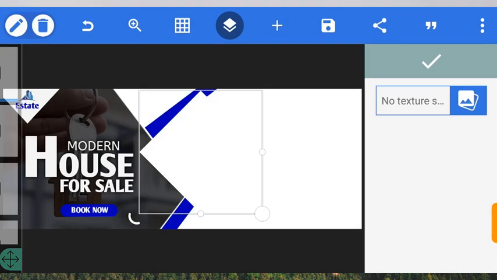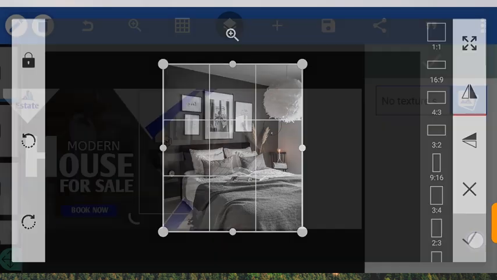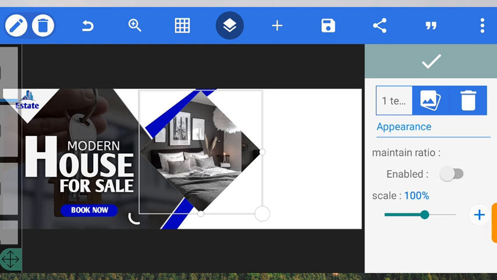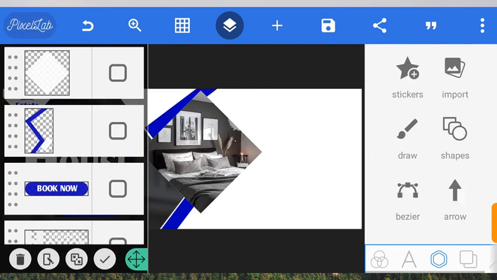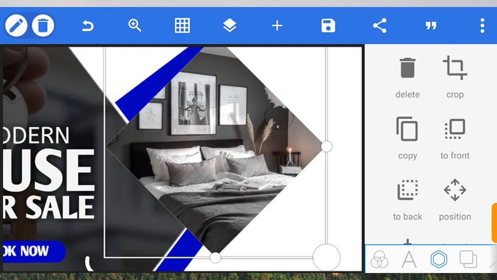Let me add a texture over there. Okay, let me flip it. Click on good. Move to texture. Click on enable. Click on good. Let me zoom in.